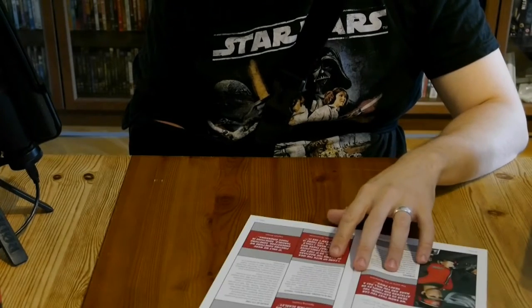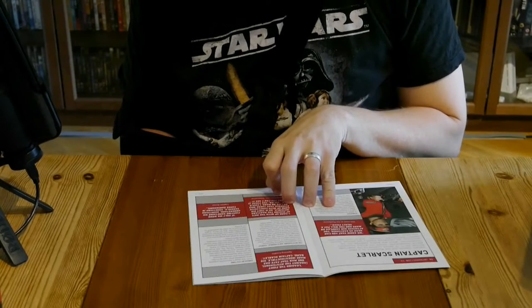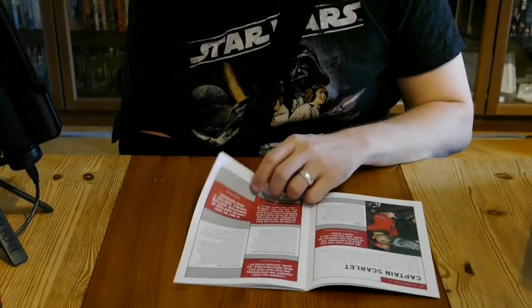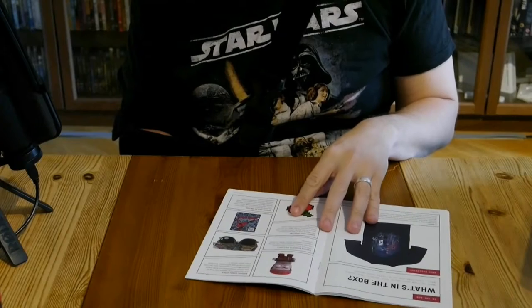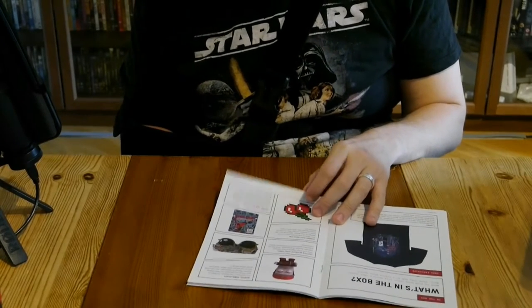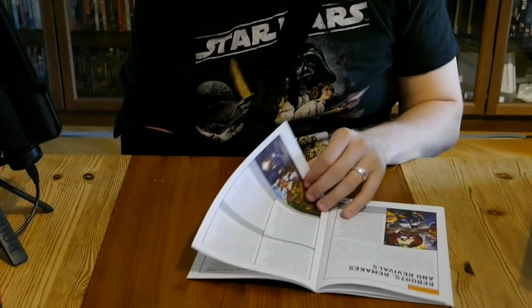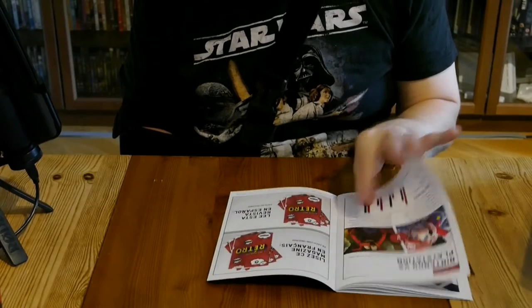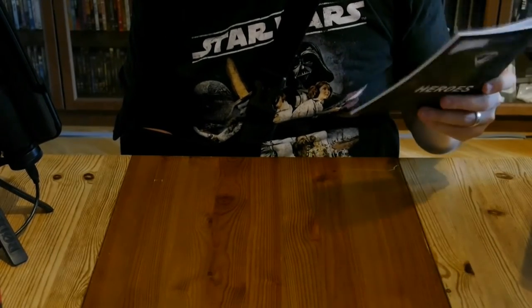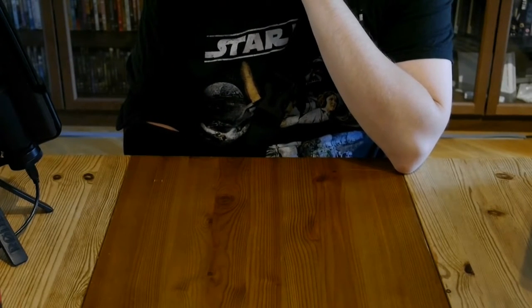This is... Oh, here's the Captain Scarlet. Looks like some kind of, what's it called? Thunderbirds kind of show with dolls. I don't know, I didn't see it. I did watch a lot of Thunderbirds when I was a kid. So that I liked. But the... This is boring. Step it up, ZBOX, or I'll have to end it. I'm sorry. This is just nothing, really, I'm interested in.